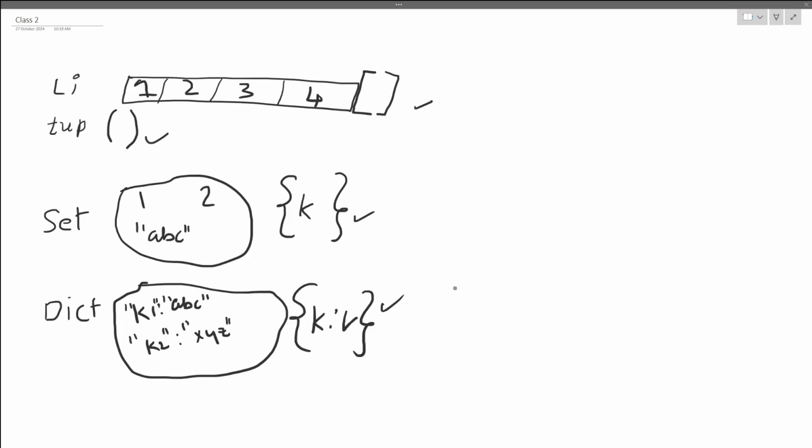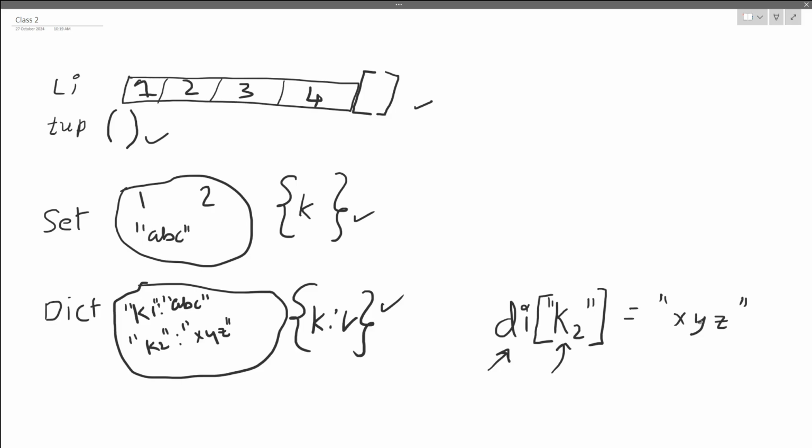Let's say the dictionary's variable name is di, which I have defined in my Jupyter notebook. I have to get the value related to the key K2 from this dictionary. So I will use indexing. Without any space, I directly open a square bracket and say K2. This means: inside the dictionary, find the key called K2 and give its value as output. The output you will get is XYZ.